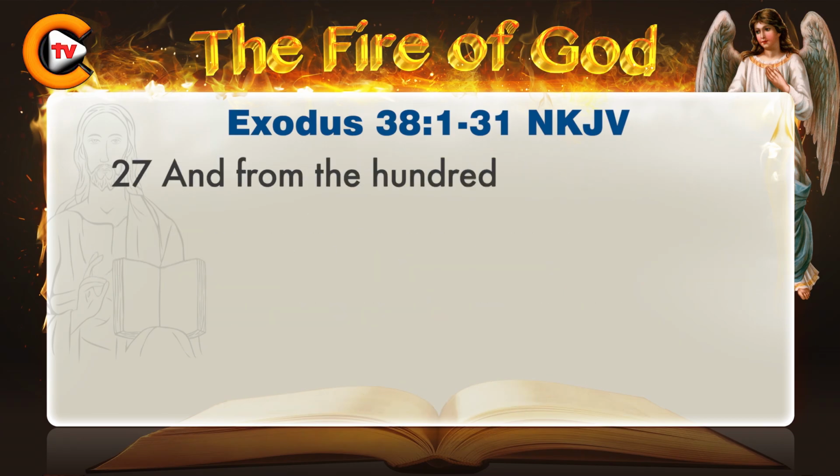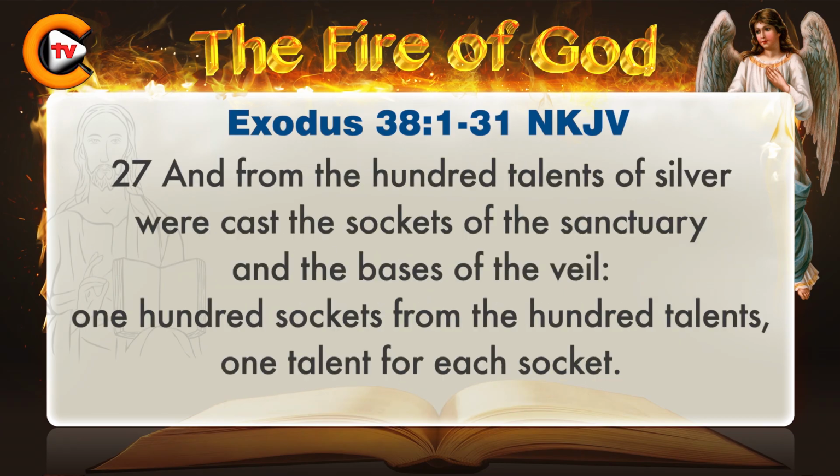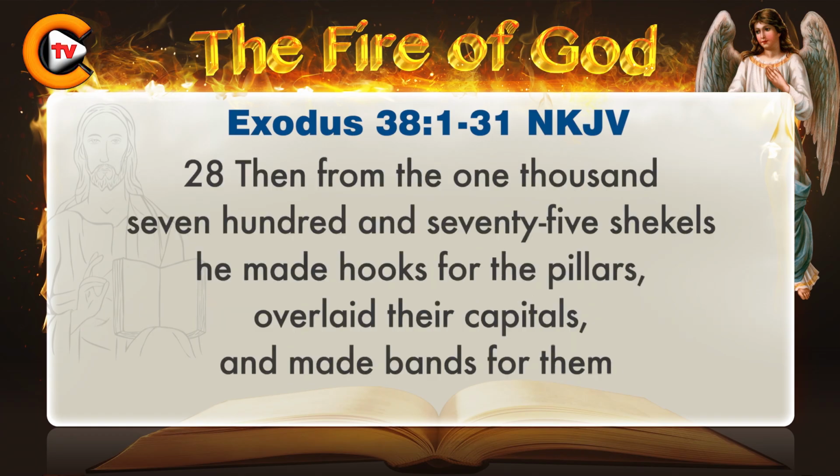for 603,550 men. And from the 100 talents of silver were cast the sockets of the sanctuary and the bases of the veil, 100 sockets from the 100 talents, 1 talent for each socket. Then from the 1,775 shekels he made hooks for the pillars, overlaid their capitals, and made bands for them.